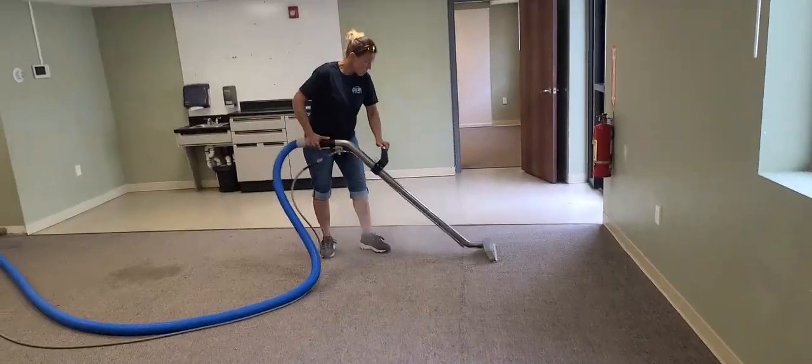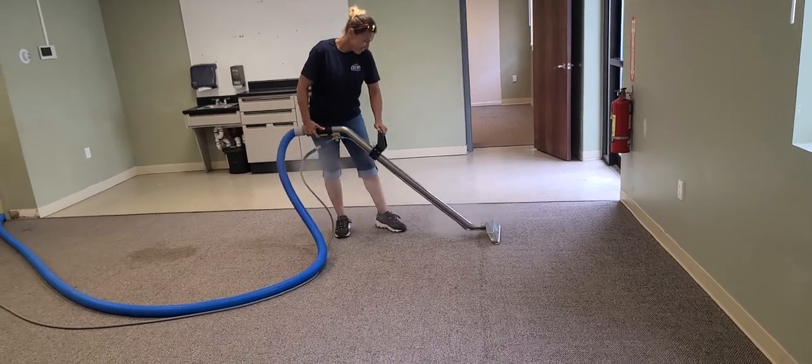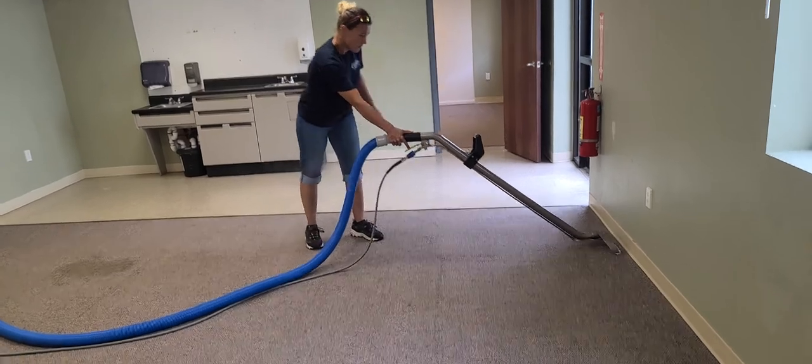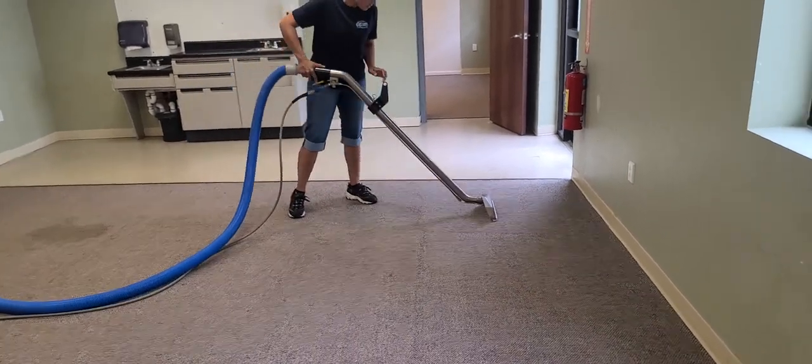Rachel's like, I'm doing this one. She loves clean and dirty carpet. This is what OCD life looks like. That's why she's so good at what she does.